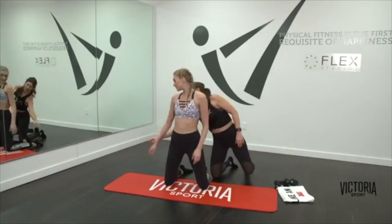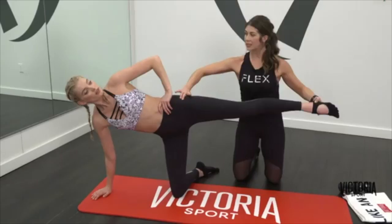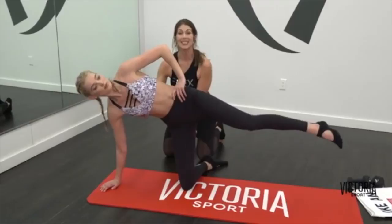Squeeze. Okay, so again, she's got glutes and hamstrings connected. She's lifting through her ribs. Everything's reaching. She's going to take this leg, and she's going to kick all the way in front and all the way back to me. All the way in front. What we're looking for, this stays still.